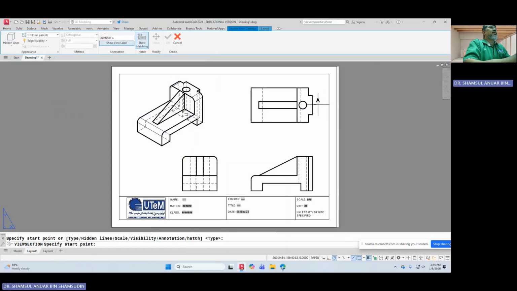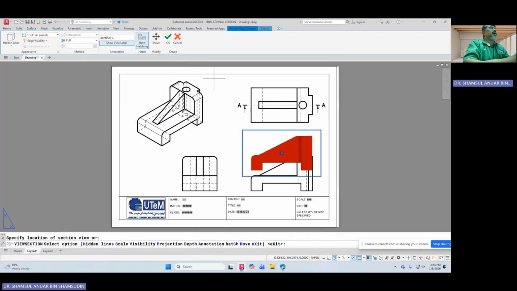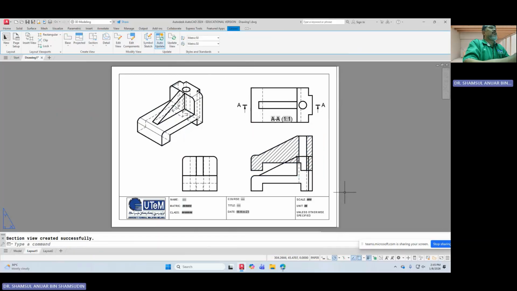Click here, then maybe from here, click there, and go beyond that, then put it somewhere here. Okay, you can click OK for now, and yep.